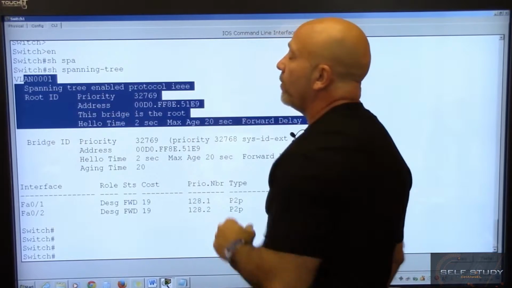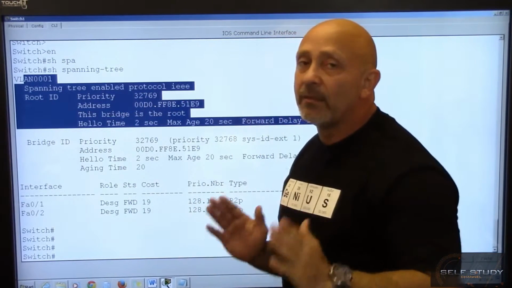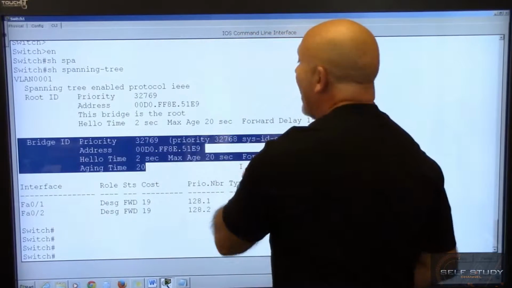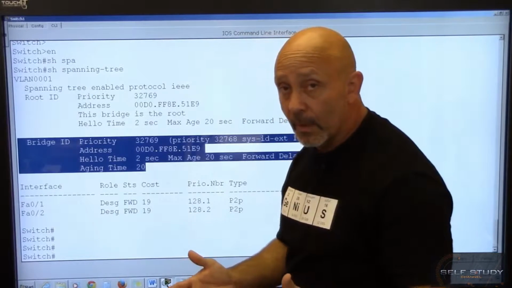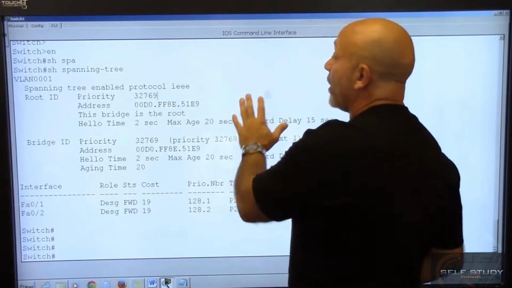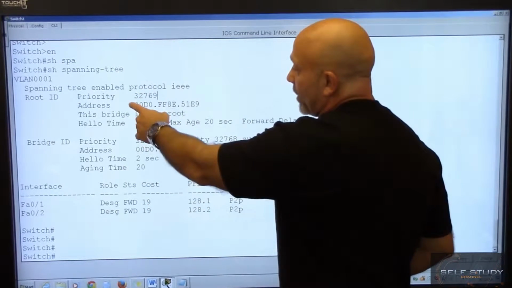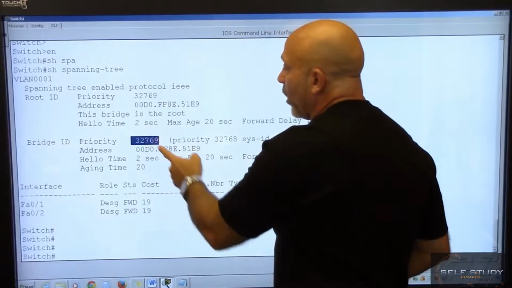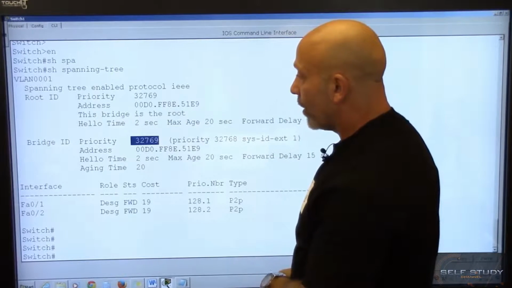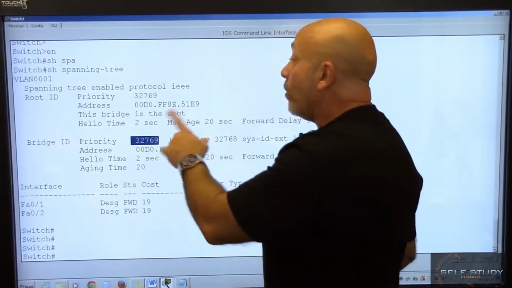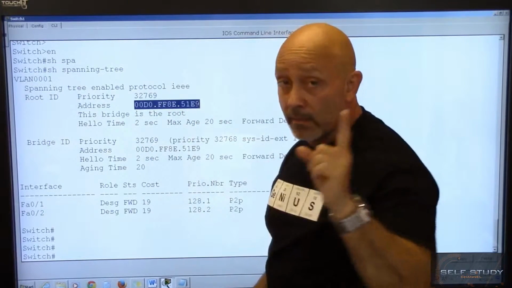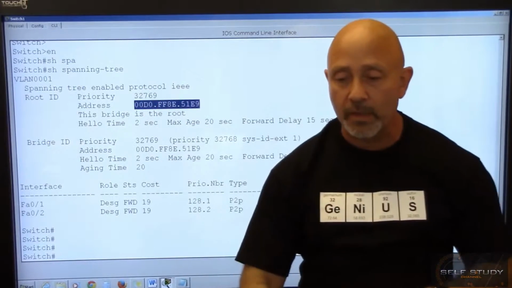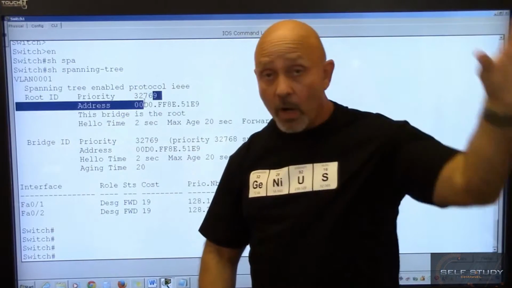This portion that you're looking at right here that's highlighted has to deal with the root bridge. And this portion down here has to deal with the switch itself. So in this case, the information is going to be the same because this is the root bridge. So the MAC address obviously is going to be the same, and you can see that we're using a default priority number. We have seen this before in the previous lesson, but again, it chose it because it has a lower MAC address. That was my statement. You'll see this MAC address on the other switch, because remember, this information will go across all switches.